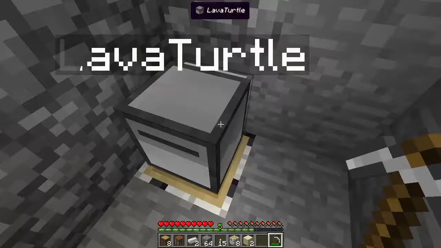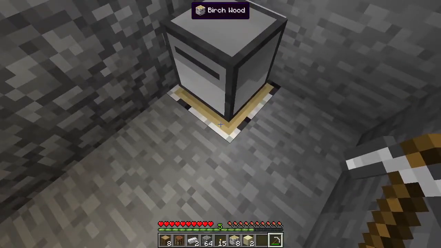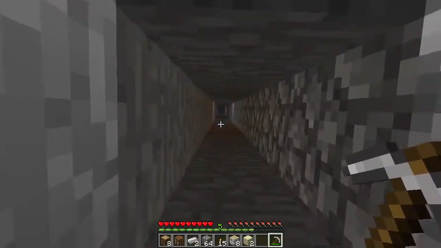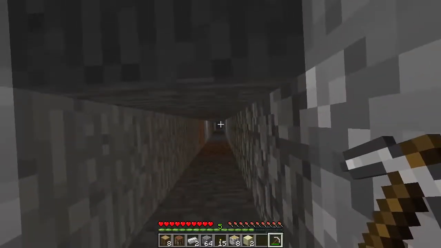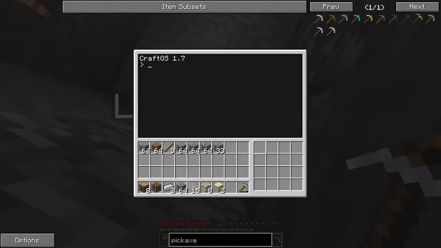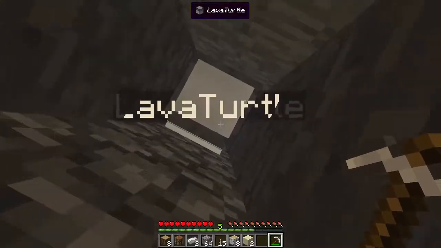Now if we run the program, it already knows there's a log below it. So it will discover there's a log below it, and then it'll probably head back up until it finds a chest. I also want to know what happens if you're standing on it. So let's run lava elevator. You can see it's just sitting here waiting, and if I start jumping, it's going to start heading up.